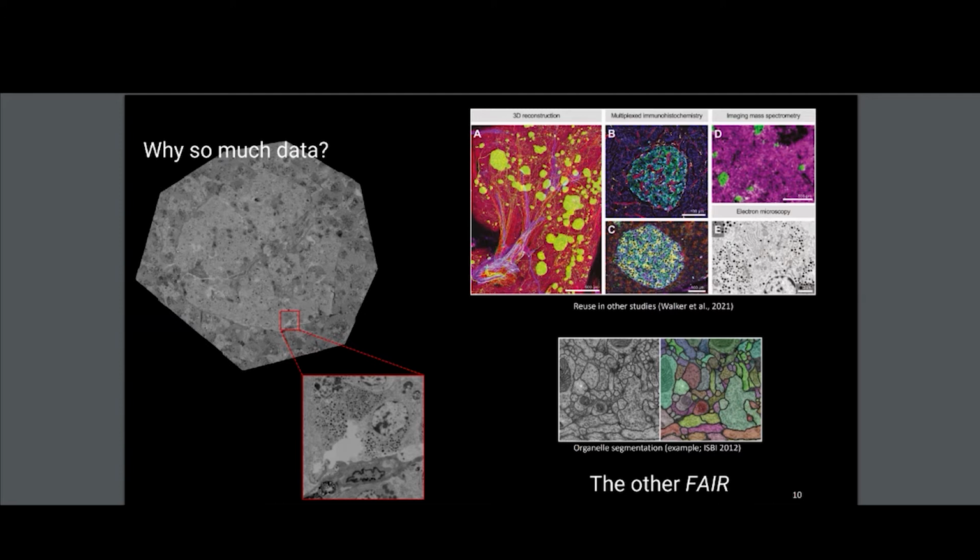Maybe the data now cannot be fully exploited because the technology is simply not there. But there are a lot of machine learning algorithms being developed, and one day this really excessive amount of data might help better analysis and hopefully better cures for diseases, because these are all linked to medical applications. So that's the reason we're collecting data. One example of AI or machine learning in these data sets is segmentation. You could really analyze and count different organelles in the cell instead of doing it manually.